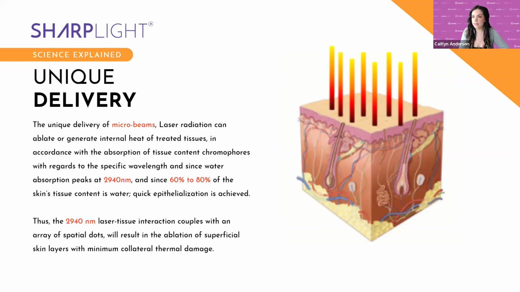And it actually activates an evaporation of water in the tissue and sloughing off those superficial skin layers. So the interaction couples with an array of those spatial dots. So you're getting those small wounds on the skin, and it results in an ablation of the superficial layers of the skin. And what's really interesting about fractional is, when you think of resurfacing, you're thinking about a lot of skin coming off, but you can actually control how much damage you're doing to the skin, which is going to help stimulate cellular turnover.